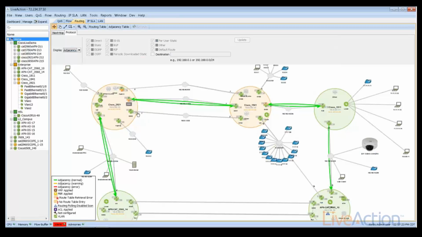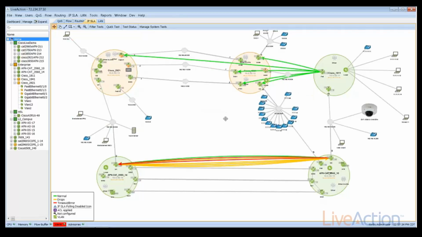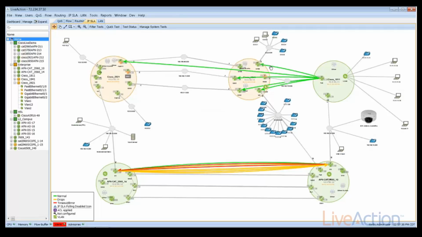For those of you that do IPSLA tests as well, there is the ability to see the test in real time. As you can see in this example, there are green arrows, and the green arrows are actually showing a representation of the test right now. These tests, once again, for voice over IP, are an IPSLA jitter test. I can see latency, jitter, loss, and the MAL score. And this is a good time to bring up the dashboard.